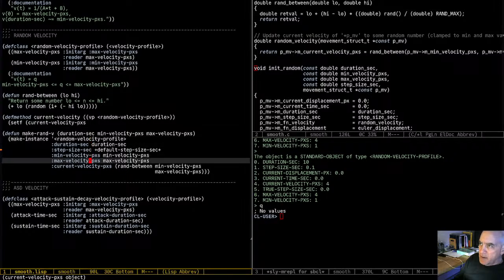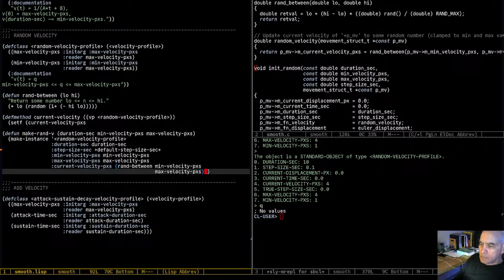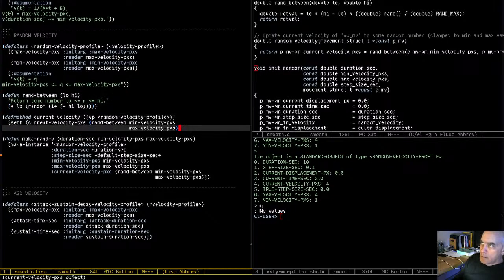It's this. Presto. Okay, so this should be the code for random velocity profile, which in my opinion is simpler than the C code.